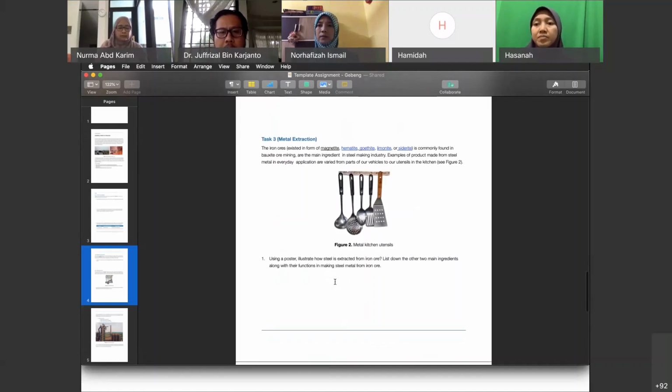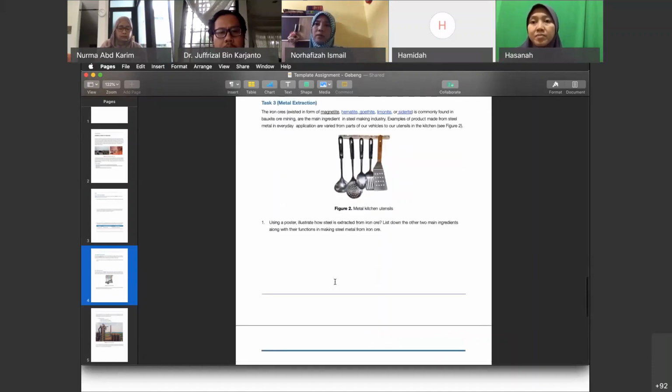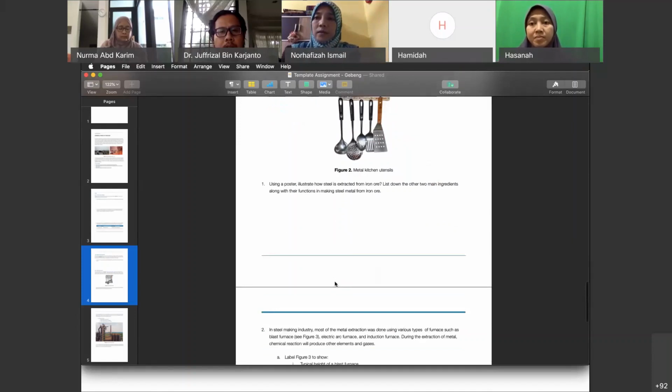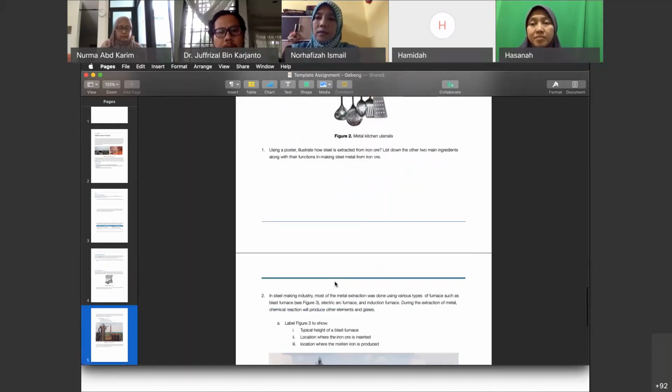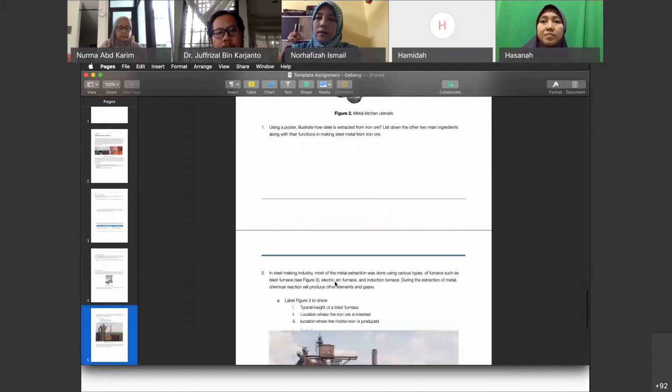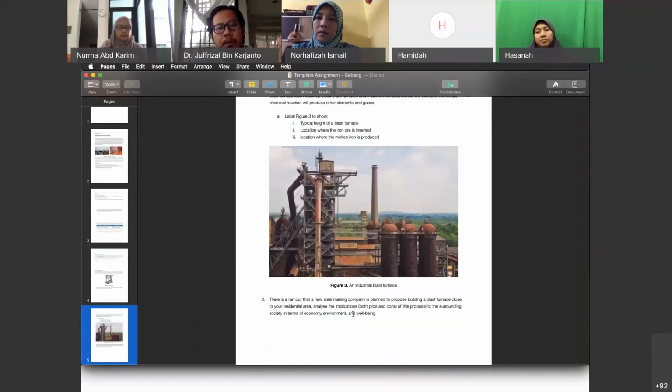All right, and finally, you can ask something really high, like maybe question number three, something that is level 5 or 6, so that they have to think more than just extraction of metal. What happens if a company proposes to build a blast furnace in your residential area?